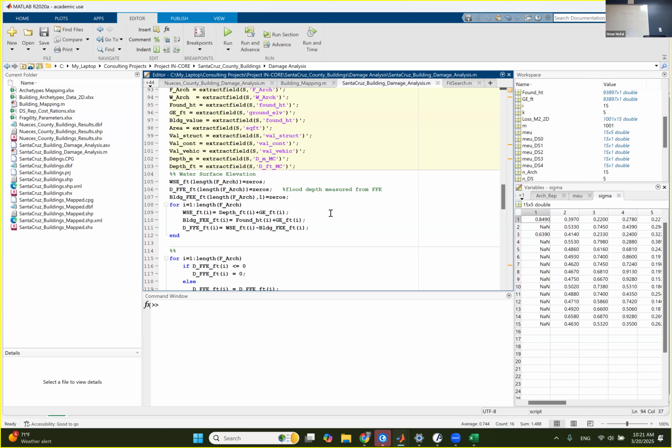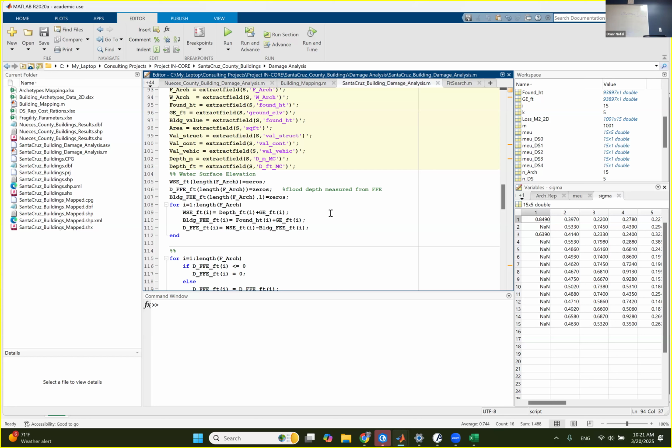Let's say the ground elevation is 120, measured to the mean sea level, and I have a flood depth of 6 feet on top of this elevation. That means the water surface elevation measured to the mean sea level is 126. That's the water surface elevation.